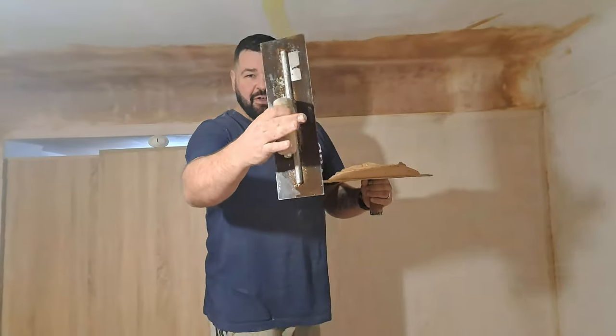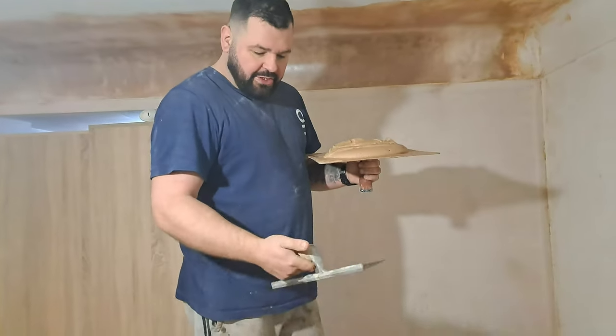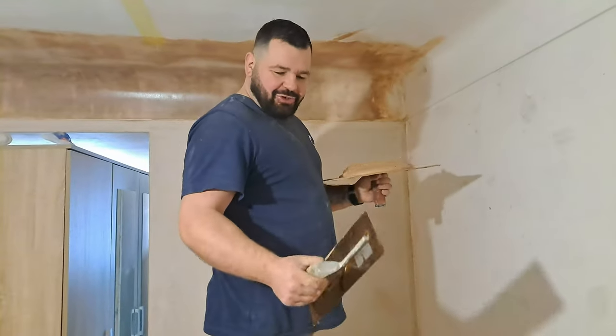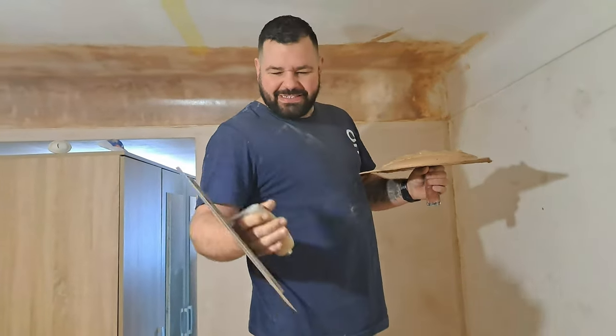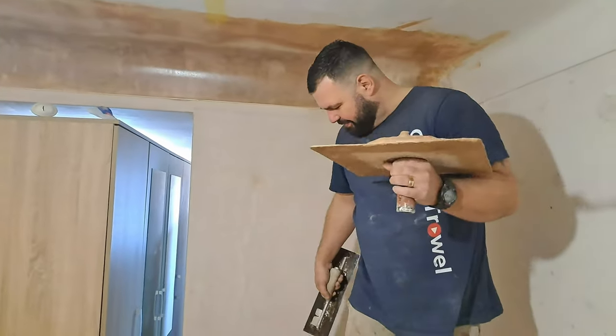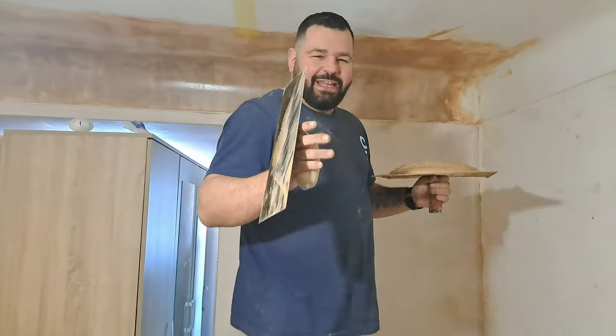Right, today I'm going to be using the new carbon steel. I'm going proper old school with a wooden handle, just like my dad used to insist on wooden handles. My dad used to say to me, those ones, the plastic-handled ones, he said they were for girls, because you wouldn't get sore hands off them.